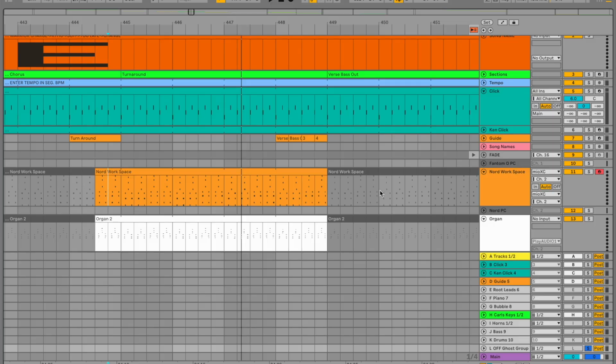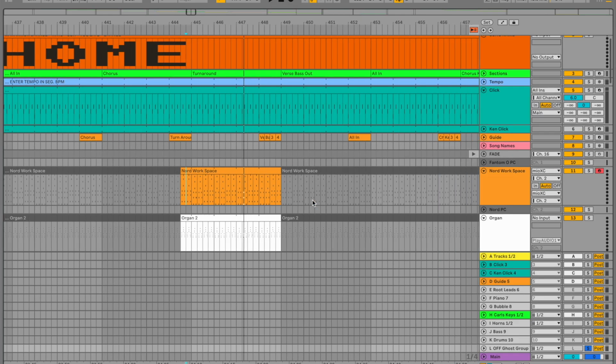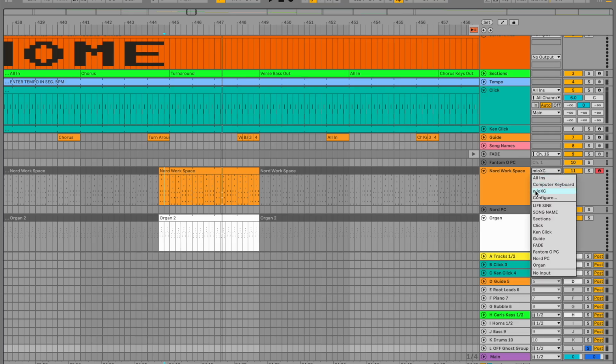From here, you can go through and do this on any songs that you need. Once you're done with recording, I would just set your MIDI input to no input, and now you have this track. Just make sure that whatever live setup you have, your MIDI interface and the proper MIDI channel are chosen on the MIDI output. This has worked flawlessly the past year for me. I haven't had any issues.